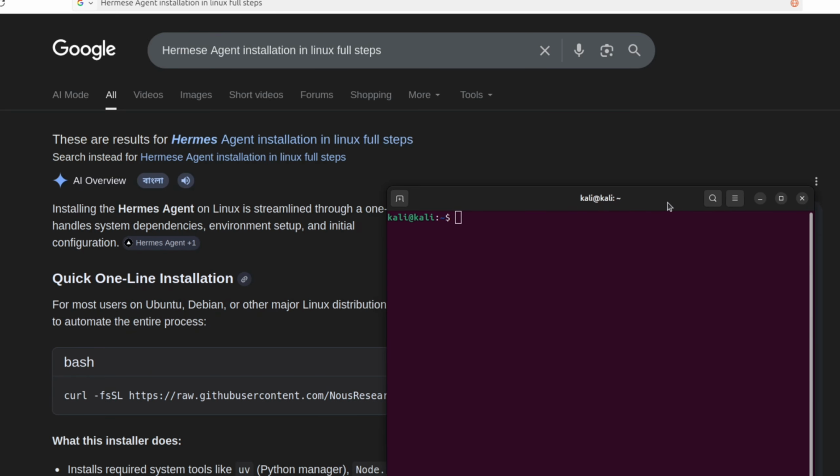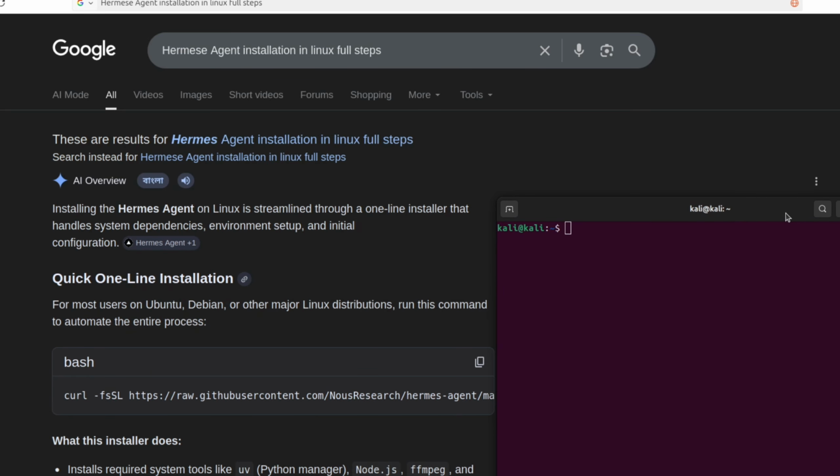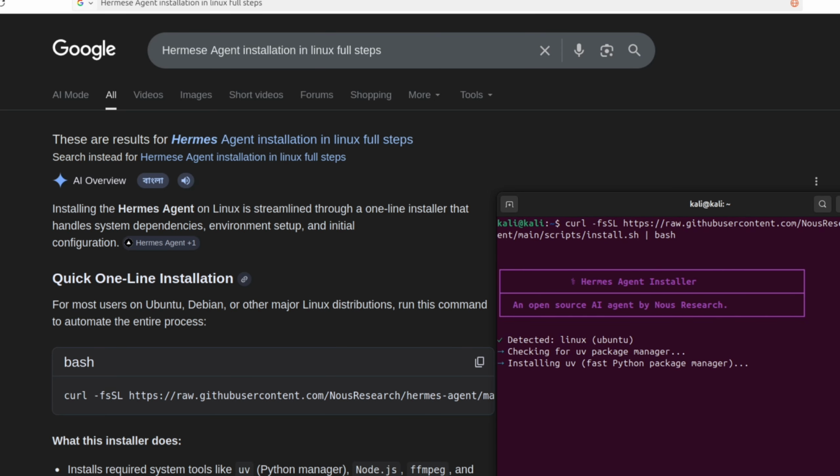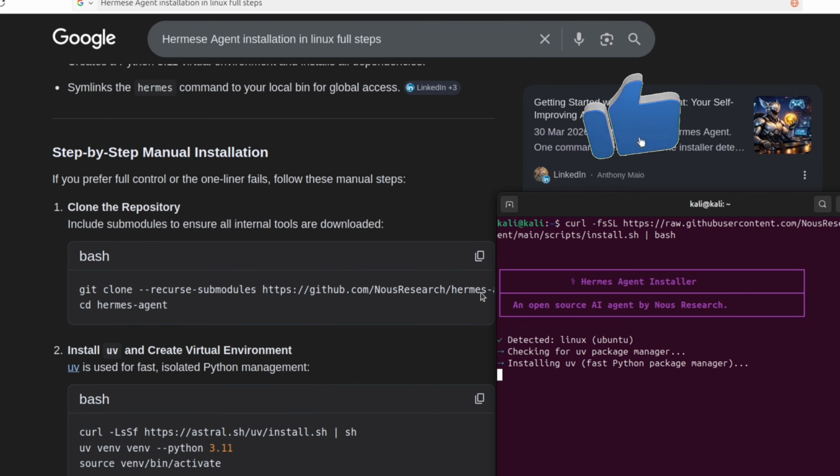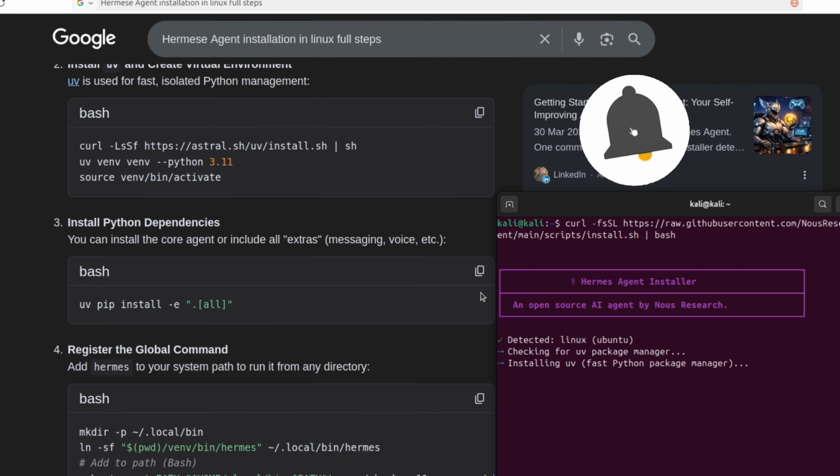In today's video we will be seeing a new agent, which is Hermes Agent. This agent is awesome based on its memory power. It can recall again and again, and it is like a full backpack, like a bag with lots of free slots in which you can fill different things.